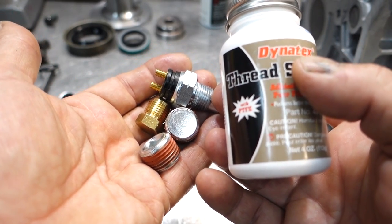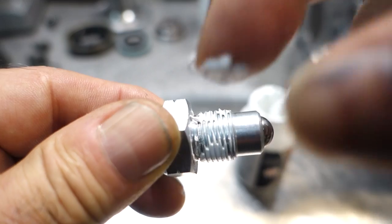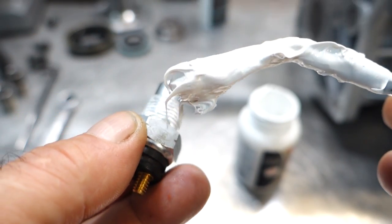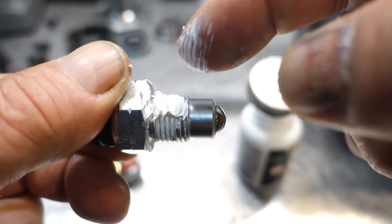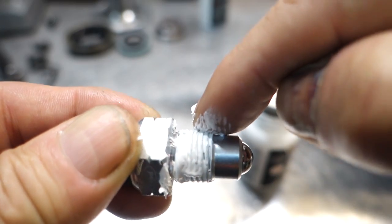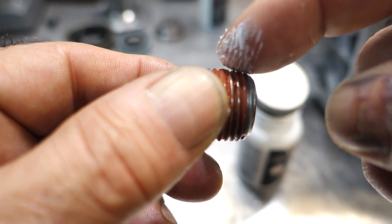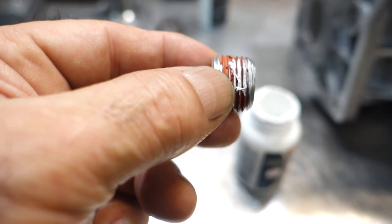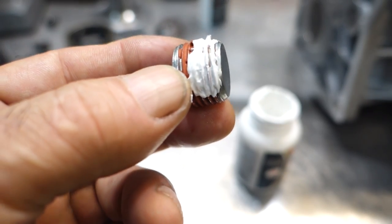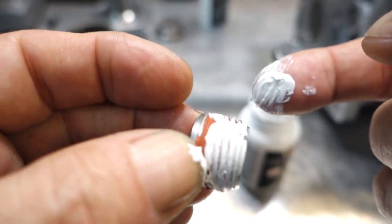So I'm going to put that sealant on these pieces and let it set up. What I'll do is put a little dab of this on the threads and then go over it with my fingers, okay? You can use it very sparingly. If you look at these fill and drain plugs, they already have some sort of sealant on them from the factory. So usually, you really don't need to use this stuff if it's a one-shot deal, but a lot of plugs do not have sealant on them. So just put some of it on here. And again, work it in with your fingers.